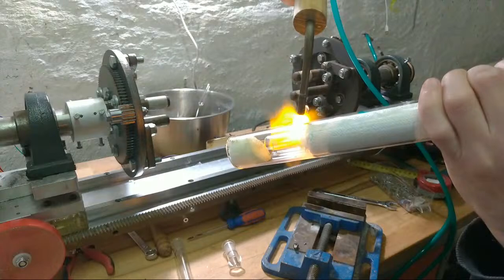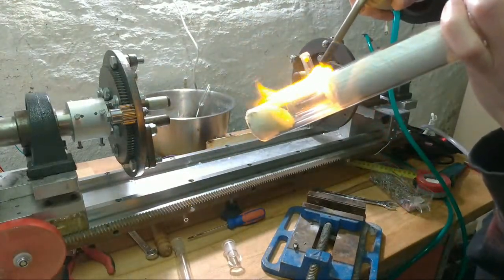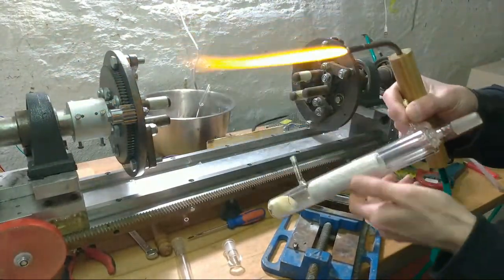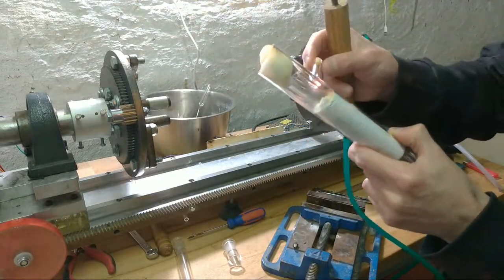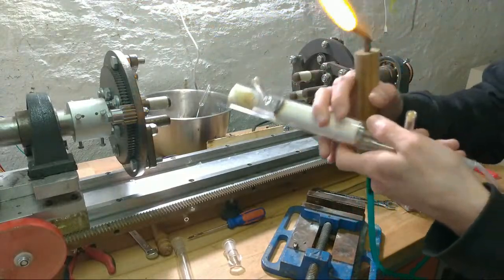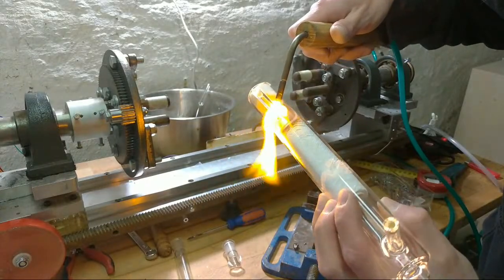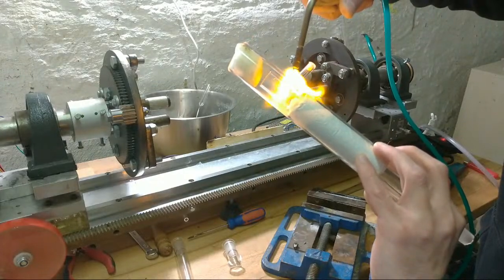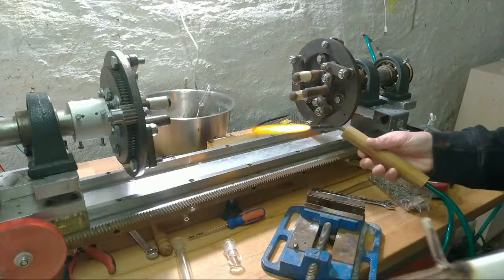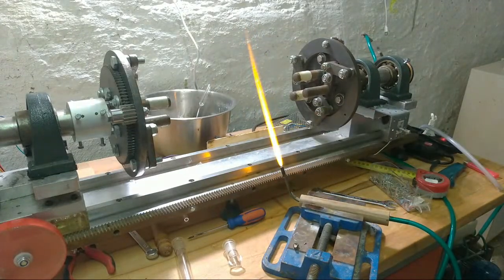Okay. Oh man, this is very, very wrong. Ouch. Ow, fucking. Okay. Let me try this. Okay. Fucking. That scared me a bit.